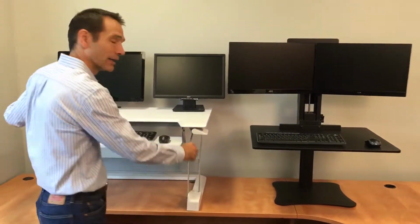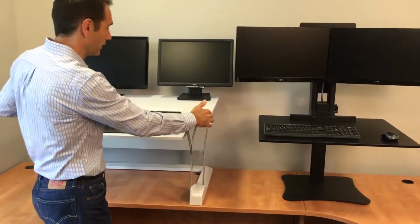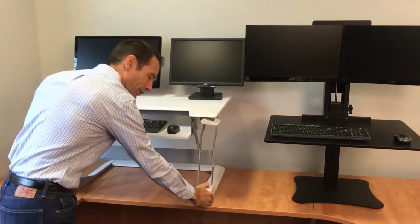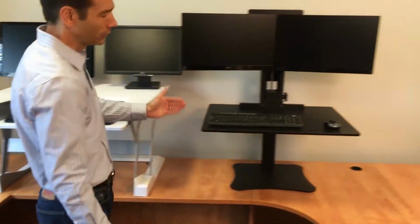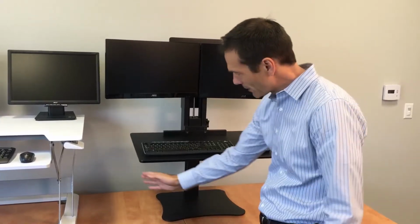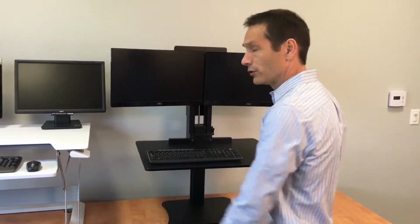One of the differences between these two products isn't obvious at first, but let me show it to you. The Ergotron has a nice wide platform here, but when you think about it, it's taking up that much desk space. Go ahead and take your eyes down here, see how much room it's taking up. Now look at the Victor. The Victor has this nice steel base that does all the work for you. And you can see it's really narrow, 28 inches across, so you use up a lot less of your desk to put this on top.